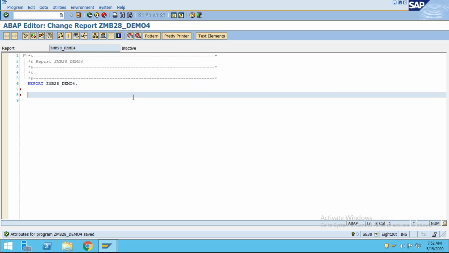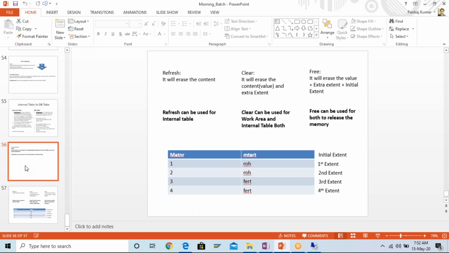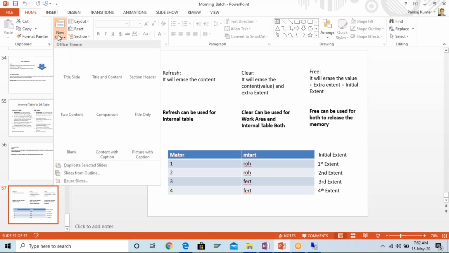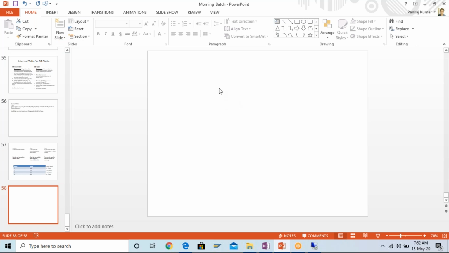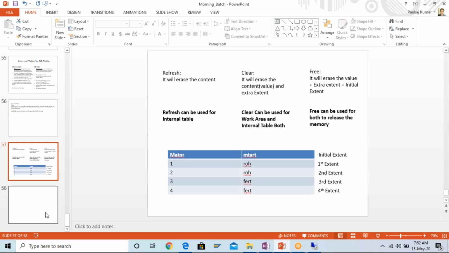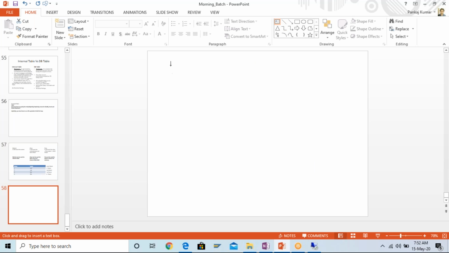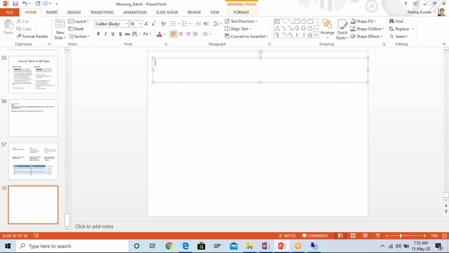So yesterday we saw how we can insert a number of lines from one internal table to another internal table. Different kinds of internal table operations we have seen yesterday. So let me write a topic called internal table operations.